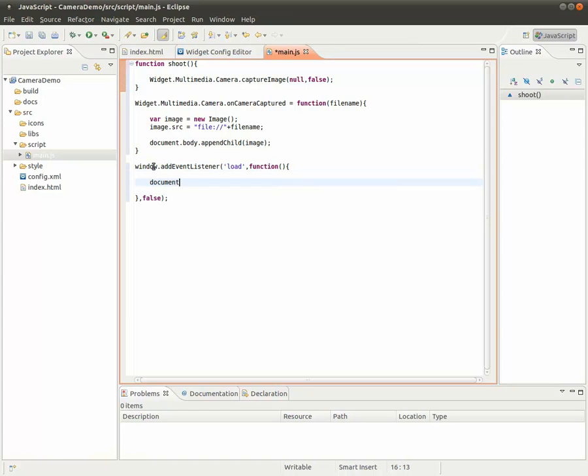And now let's get the shoot button, and let's add event listener to this button. We'll wait for click event and make it call shoot function when it's clicked.